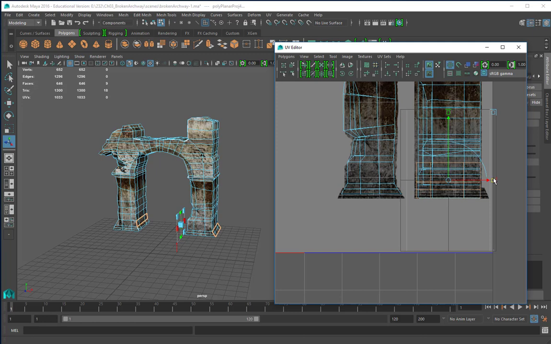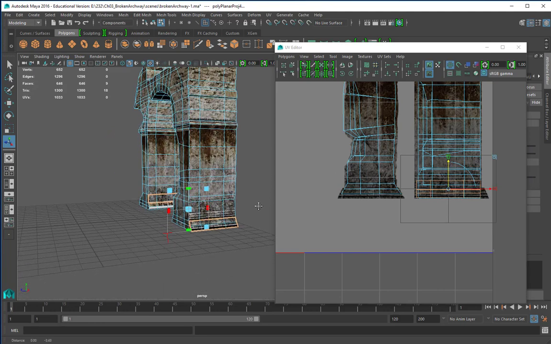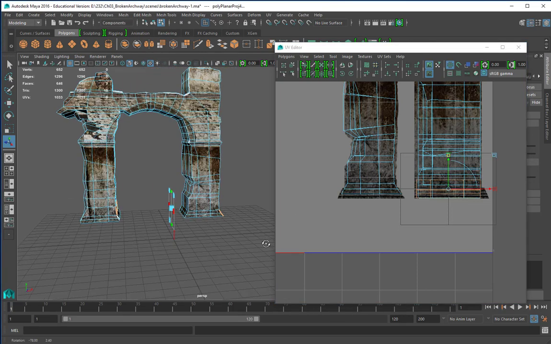You don't want to go too small because then it will appear stretched, but yet you don't want to make it too big because then it too will look disproportionate. Much better. So looking good down there. There we go. All right.